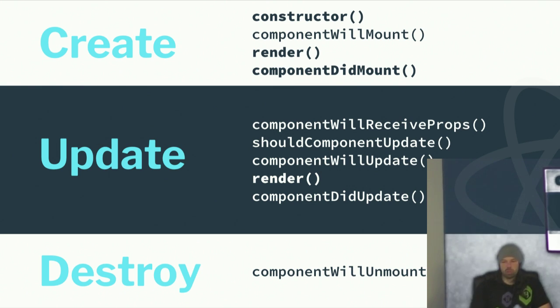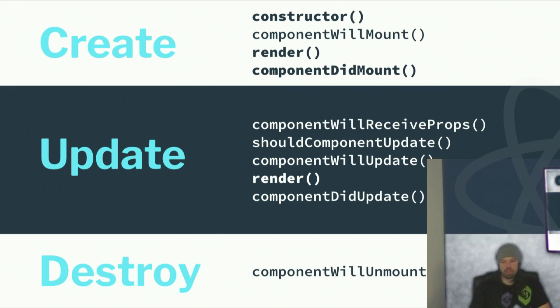So when a component is created, its constructor will be called. It's the first method that would be called on a component, and we can do things inside of there that need to be done when a component is initialized before it's rendered the first time. For example, we could set initial state here. There is a render method that's called on creation. I mean, it's the first render that's called. It's the initial render for a component.